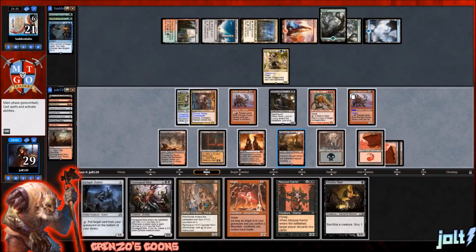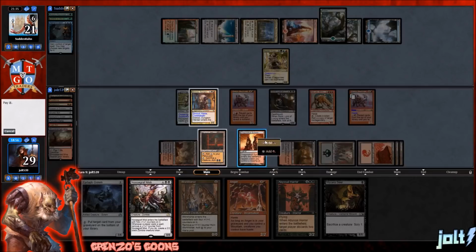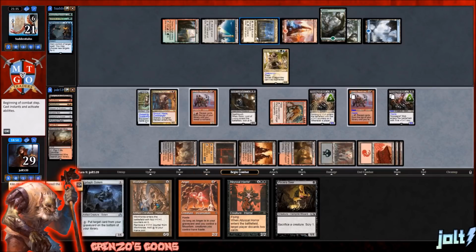Is there anything that can be pretty high impact? Enters the battlefield with 5 counters on it. Yeah, let's go and go for a Newscraft Mob. We can be pretty aggressive with this particular one. And we can make a copy of it with Kiki Jiki. Oh, yeah. Look at that. Oh, ho, ho. Let's go and swing in.